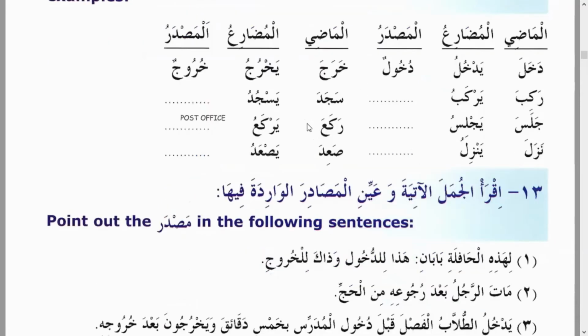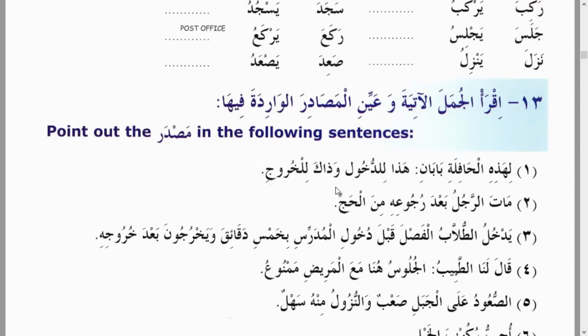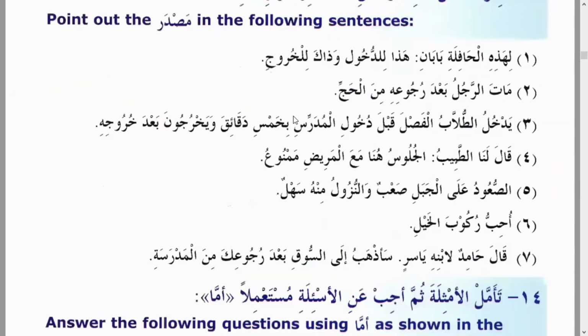Okay, so these are the patterns of masdar. Point out the masdar in the following sentences. So we have to point out the masdar. So this could be a little tricky, right? But once you get used to it, it'll be easier, inshallah. So please help me out. The masdar, we'll underline it.